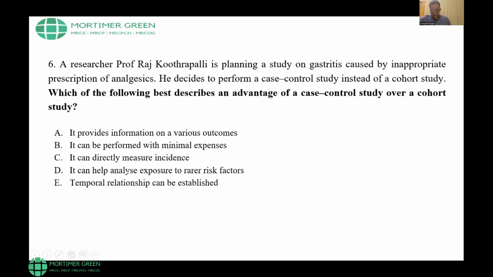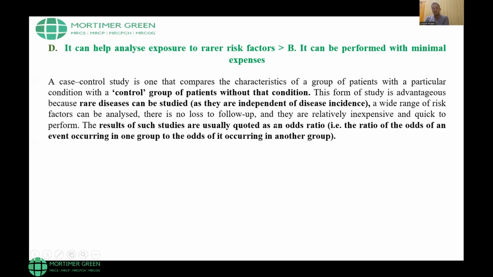So what does the majority say? Majority say D. Oh, I think everybody is smart. So yes, let's go to the answer. A case control study, so there are two options. A case control study can be performed with minimal expenses. So there are two options which are right, but if you had to choose one, it is going to be D. A case control study compares the characters of one group with another control.